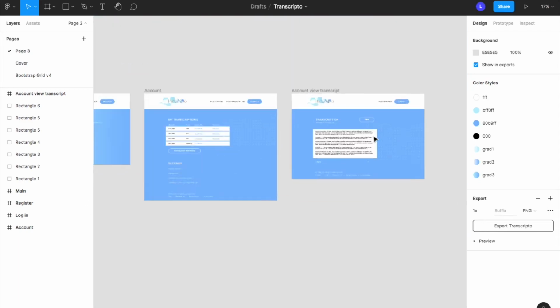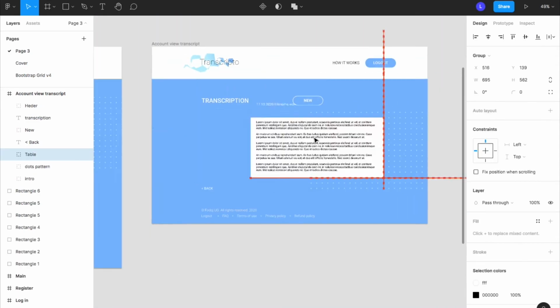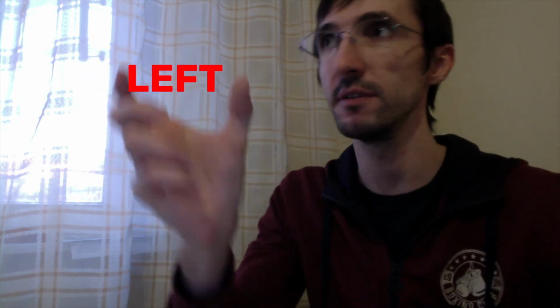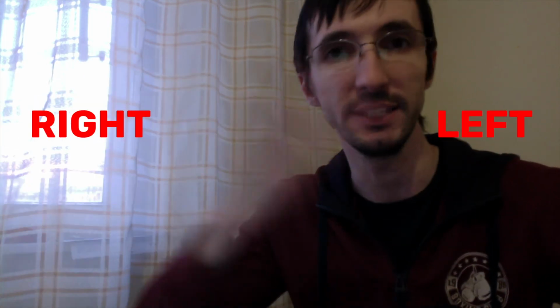He also criticized the form where you read the transcription, like why is it on the left and in a narrow window? In fact, I made it so because of science. You see, we have a very narrow field of view, so for better perception, it is better to place important information in the area that occupies 60% of the screen and move it to the left for those users who read from left to right.